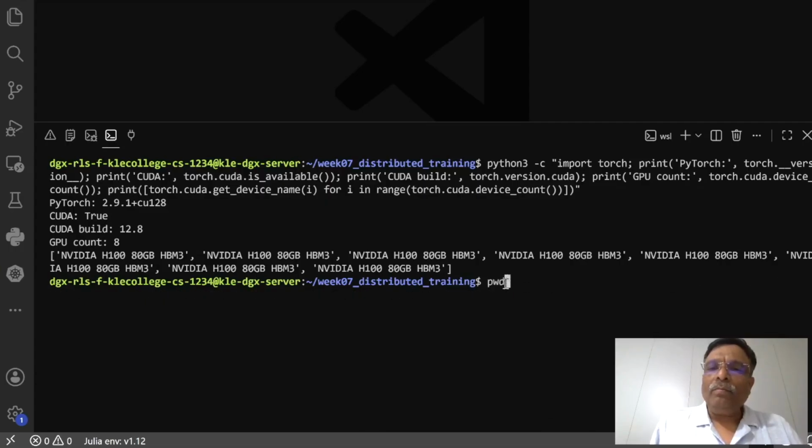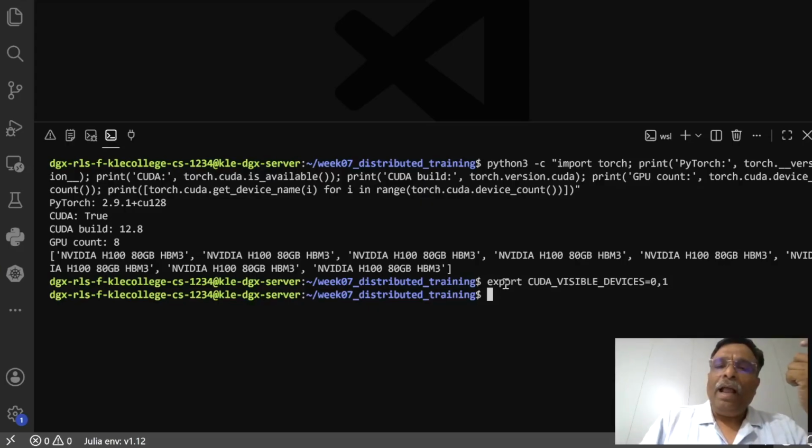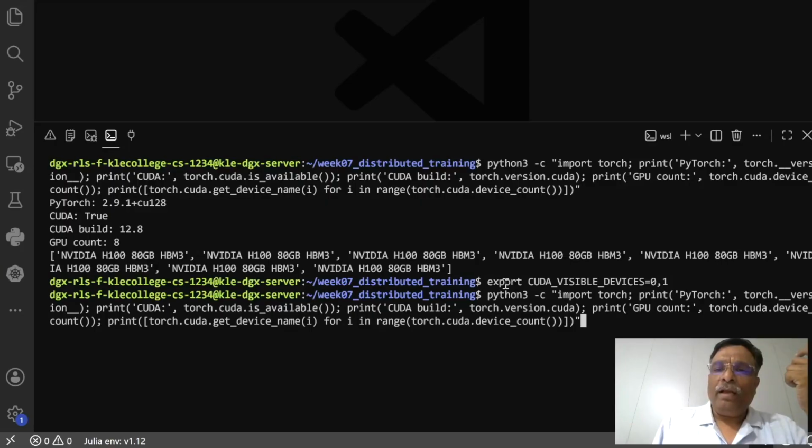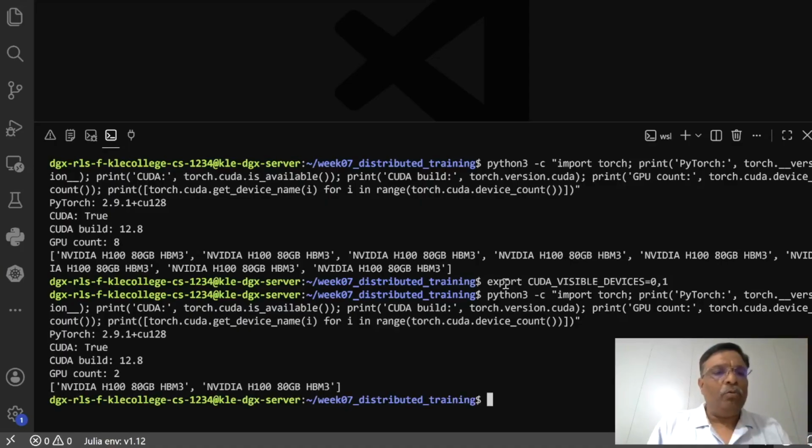I export CUDA_VISIBLE_DEVICES as 0,1, and now when I check the same thing of how many GPUs I am allowed to use, I should be in a position to see the GPU count as 2.